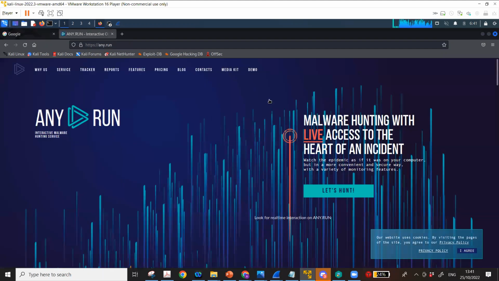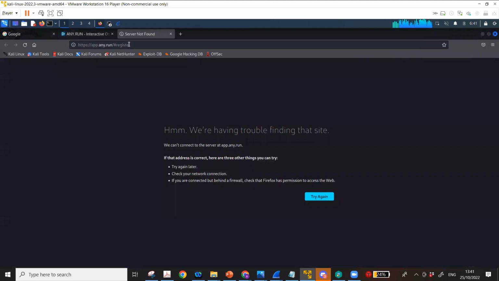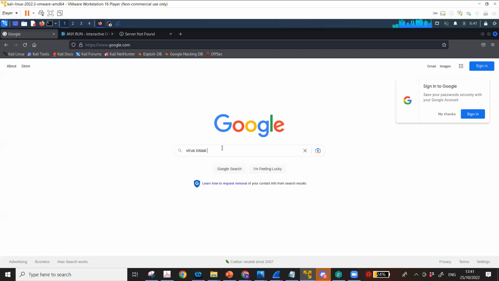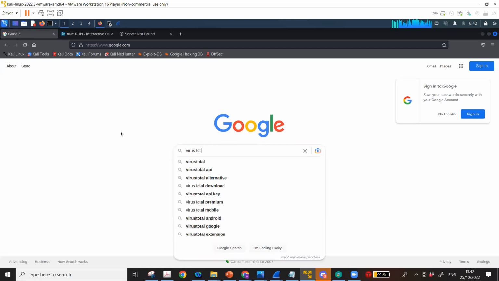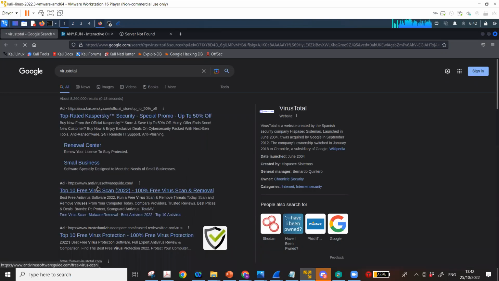Okay, so again, I think I need to log in maybe. Better, I don't want to log in. What's going on, guys? Where is VirusTotal? My computer is acting weird today.